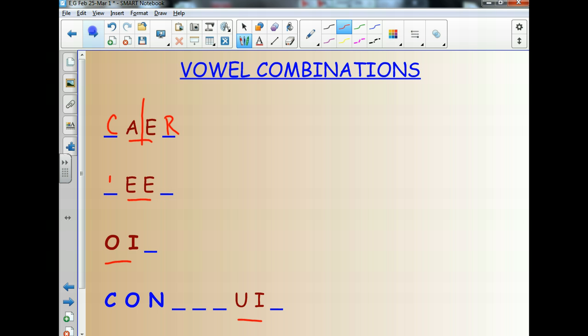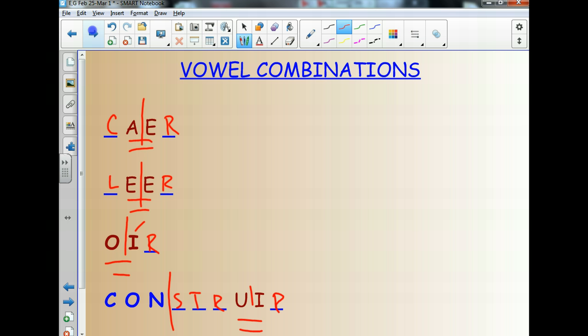You can probably think of a word that goes here, the verb leer. It's not leer like in English, it's le-er, two syllables. Then we have the verb oír, to hear, which would have an accent on this I, and this is pronounced o-ír, two syllables. Then we have a longer one, you can figure it out, construir, which means to construct or to build. This one has construir, three syllables. But the important thing to understand is that these vowels, the AE, the EE, the OI, and the UI are separated into two separate syllables.